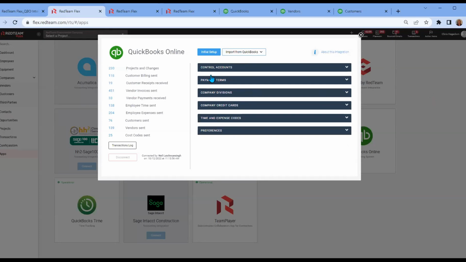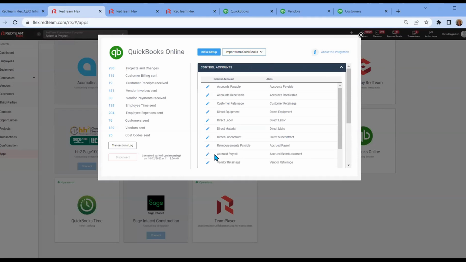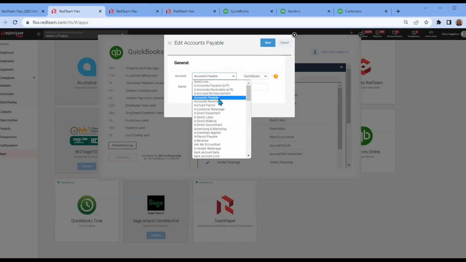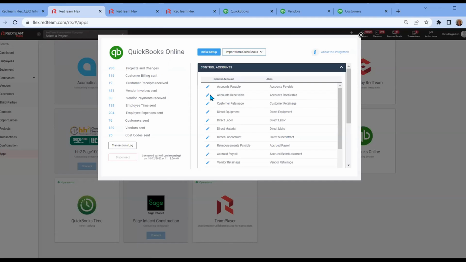And this is your initial setup. These control accounts are what I showed in the document that provides the general ledger accounts. Once we make that initial connection and it becomes operational, it will provide the general ledger accounts. And so these will all be read, and then you will click, or we will click together, on the pencil icon, and then automatically find the accounts payable and then click save. And then at that point, you will be connected. We will continue that process all the way down.